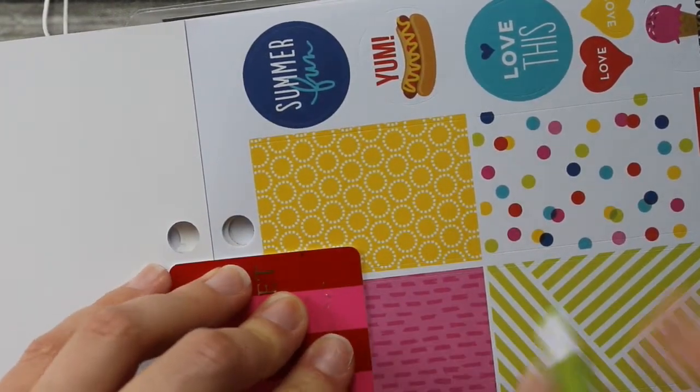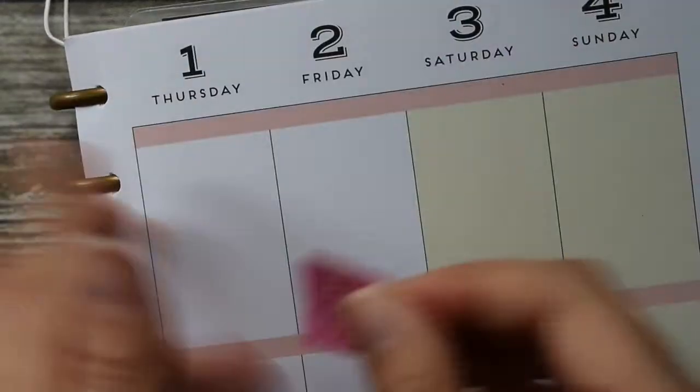So my planning style is a little bit hectic and crazy and weird.